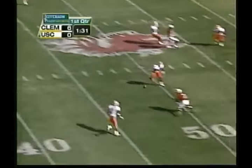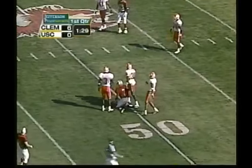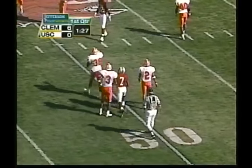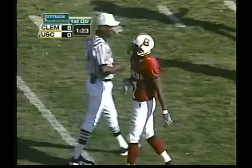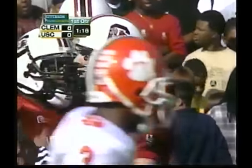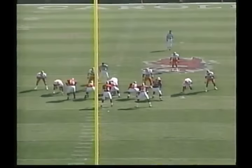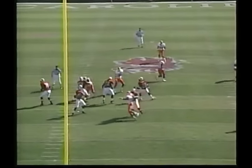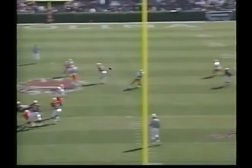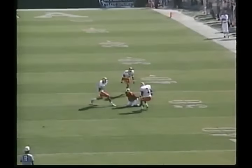Ready with time. Ages has the ball at midfield. Nice catch, and wide open. I mean, nobody near him at midfield at the 50-yard line. Nearly enough to pick up the first down. Deep ball has been the problem for Clemson's defense all this year, particularly on the corners, and that's where Petty's trying to exploit them now. Sure, South Carolina would like to run the football, but they have an opportunity today to throw the football, especially at the corners.